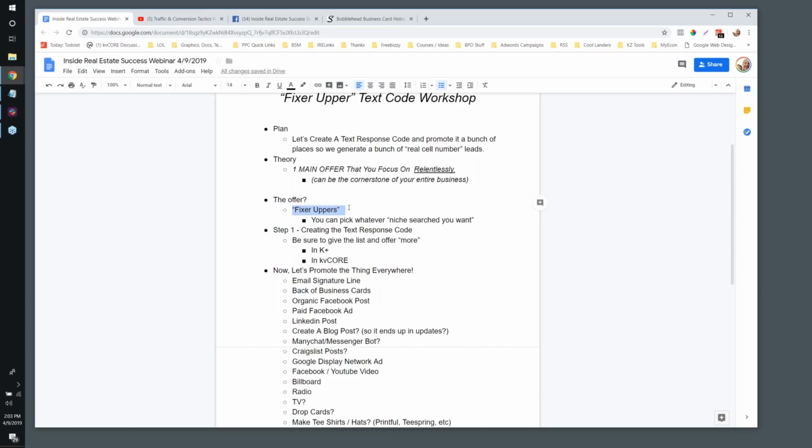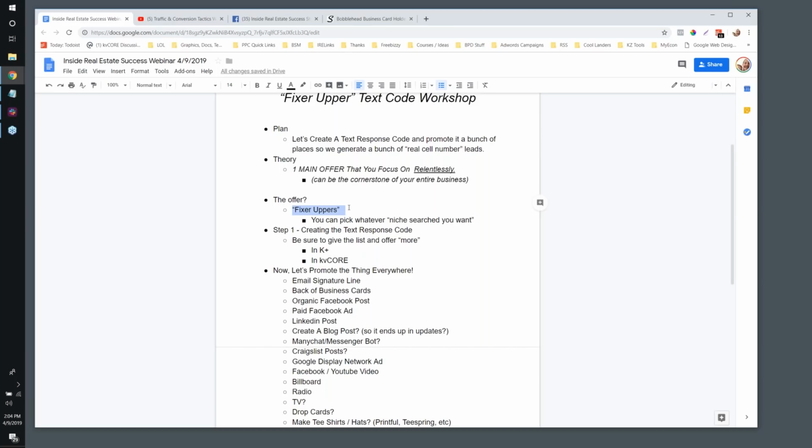Foreclosures, fixer uppers, the perceived deal. We have HGTV out there with that show Fixer Upper. We have all those fixer upper shows where you rehab a house and there's no closing costs and it only takes 3 weeks, all that stuff. So it's kind of a zeitgeist. It's out there in the mainstream and it resonates with people. So I really like the fixer upper offer as a way to generate a lead and contact info, with the caveat that, I've been doing this a while, I know the response to this is always, well, I don't want to work in the lower end of the market.